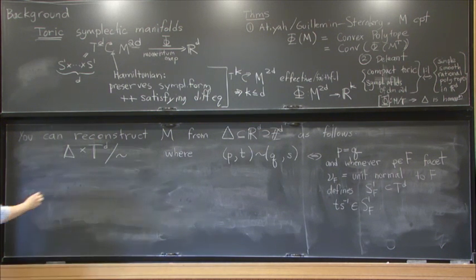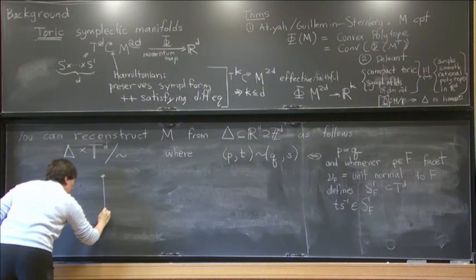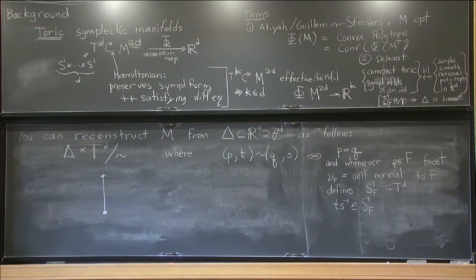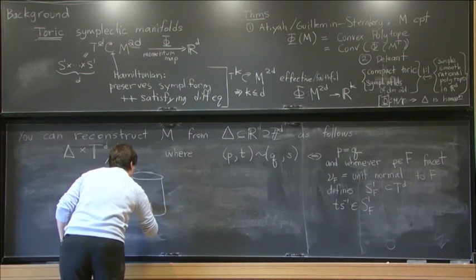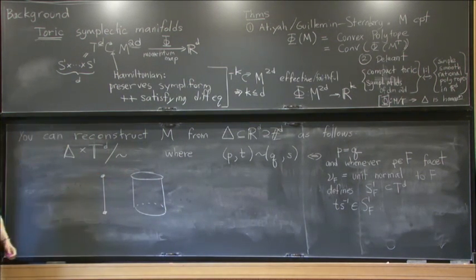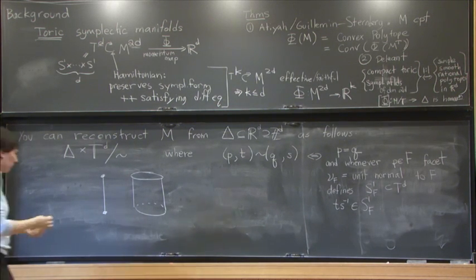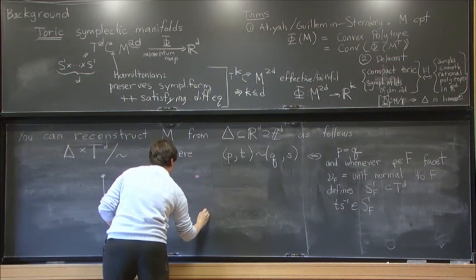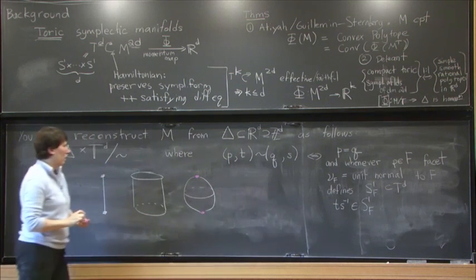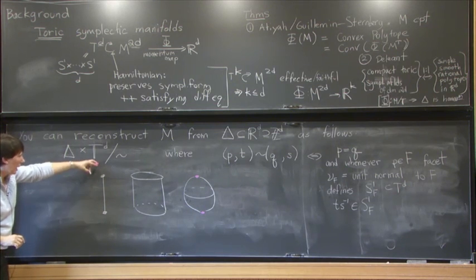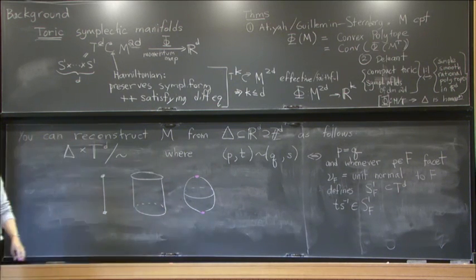So for S2, we already saw that. You're going to build a sphere from the interval. Yes, I'm going to build a sphere from an interval. I take a circle, I take the interval cross a circle. Now the facets are the north pole and the south pole, and the normal just defines the circle inside the circle. So I'm going to collapse the circles. I get a single point at the north pole, a single point at the bottom, and everything else remains a circle. The length of the interval essentially tells me how big my sphere is, so you can guess that this is telling you something about the symplectic form as well.